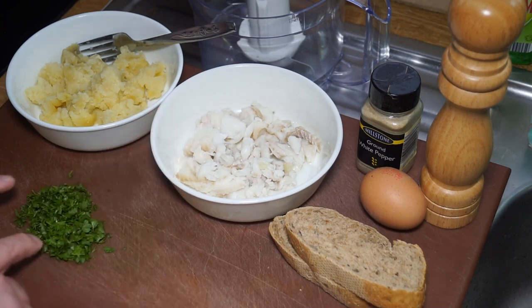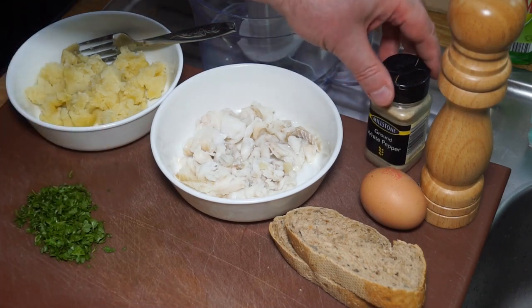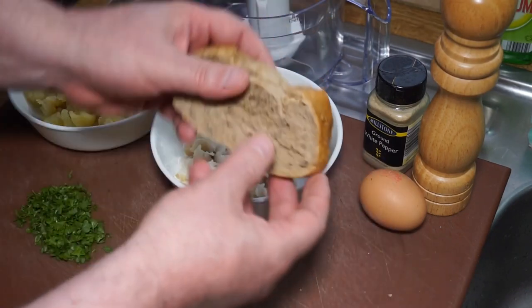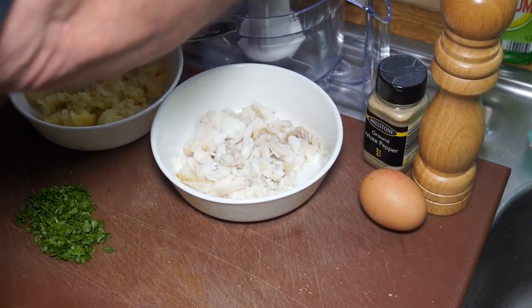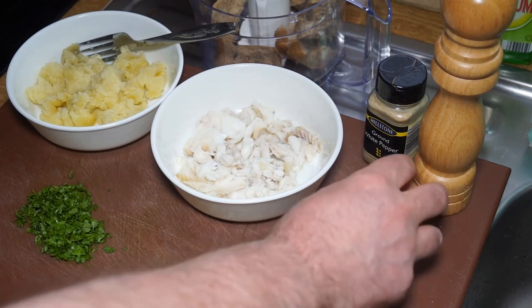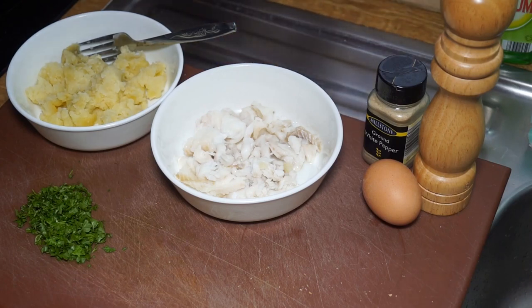Right, you'll also need some fresh parsley, so you need a good pinch of fresh parsley. You'll need some ground white pepper, and you'll need some salt, and you'll need some sort of breadcrumbs. I have no fancy panko breadcrumbs, but what I do is I just get a couple of corners of dry bread, and I'll blitz those in the food processor, and they'll be ready. The egg is for binding and for adding on the breadcrumbs. Alright then, first thing I want to do is get this ground up.